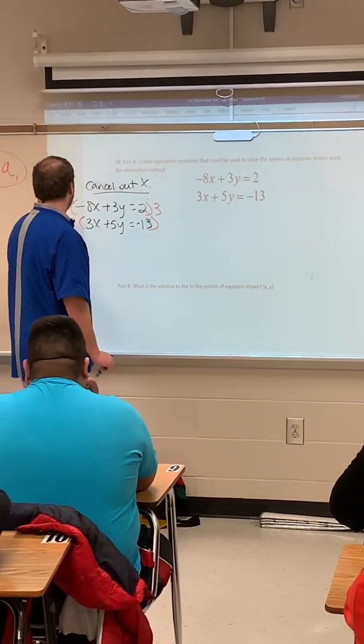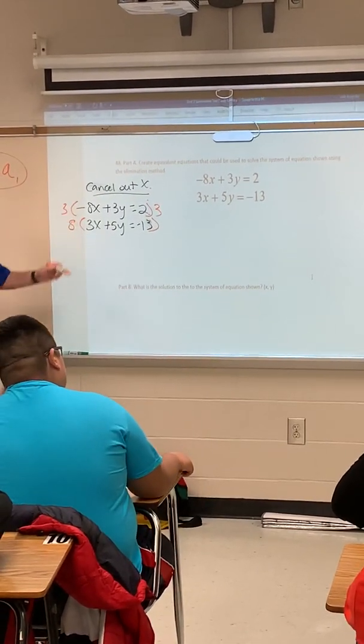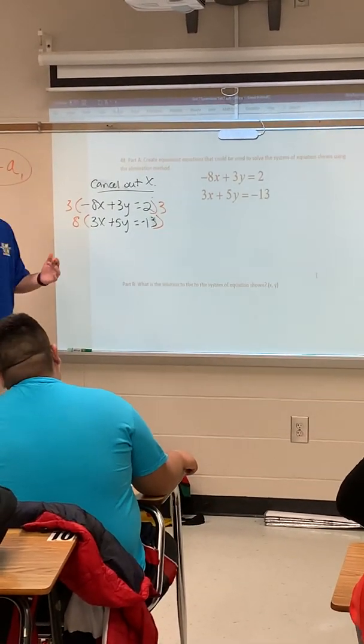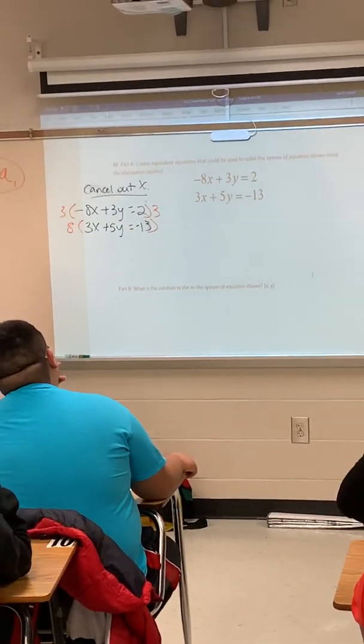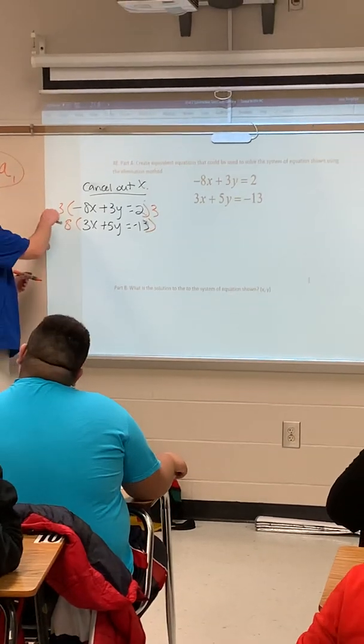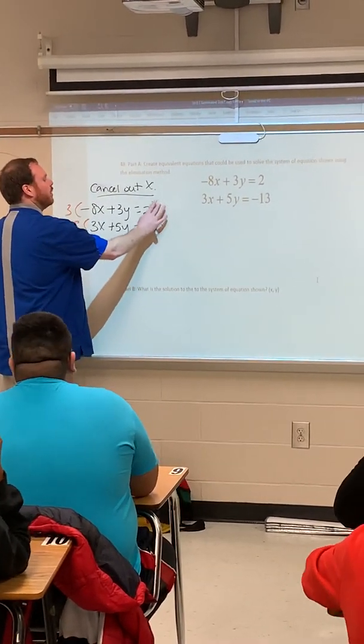Now I would just do positive 8. The reason I say that is because one number is already positive, one's negative. Now, if you did -8, it would still work. It's just a little extra work that you don't need to do. So now all I need to do here is multiply. My bad, I don't know why I wrote that 3 right there. That's a little bit confusing.